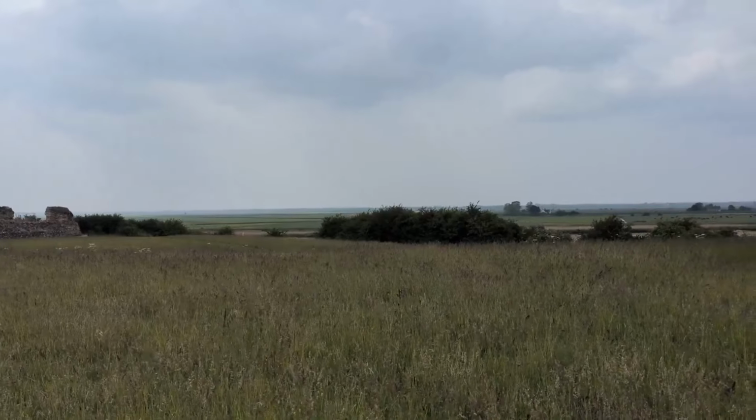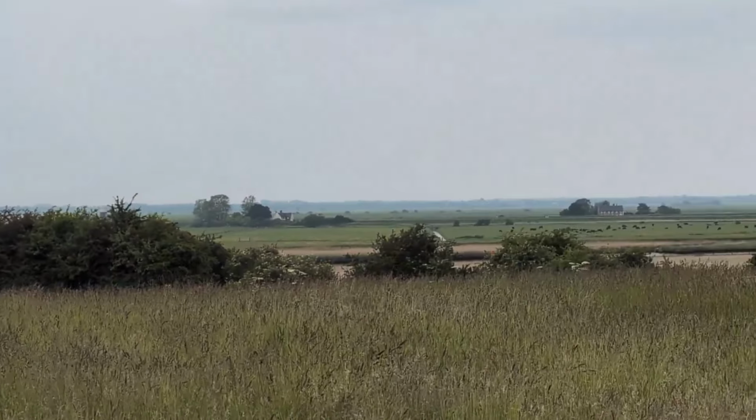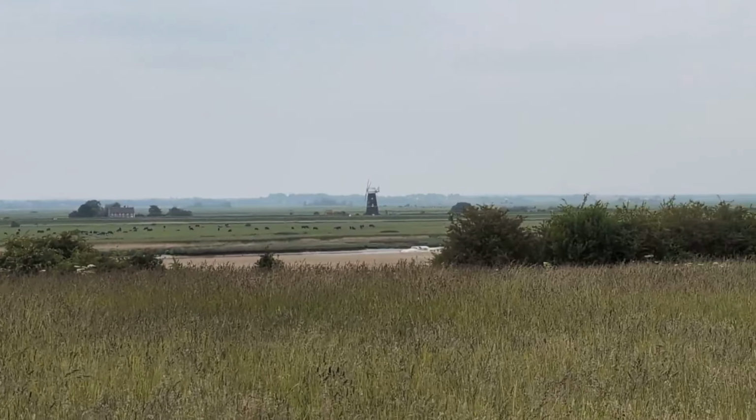And the scenes over there, the water would have been a lot more on show. So this would have been one of many Saxon shore forts, I think that's what they called them, along here to defend against the barbarians, as the Romans would have called them. I believe also along here, when this wasn't used by the Romans, the Anglo-Saxons came over and used it a bit. I believe there was also another fort of some sort put here, which was mainly a wooden construction even.